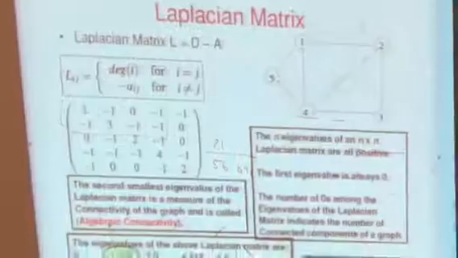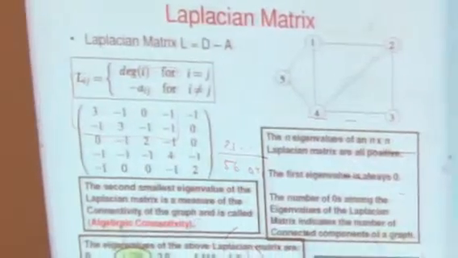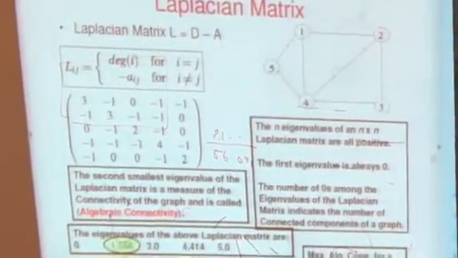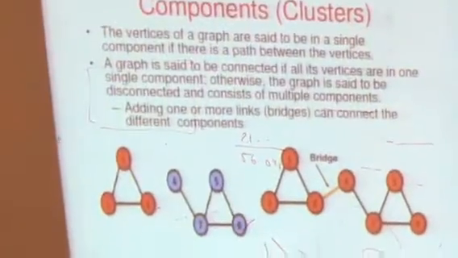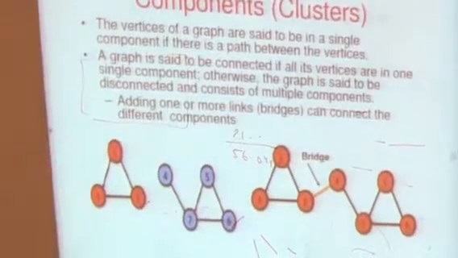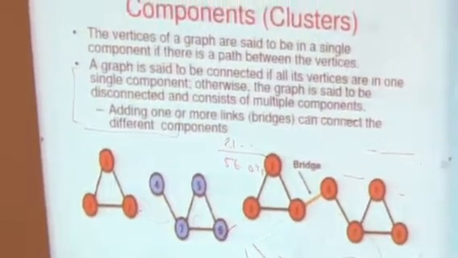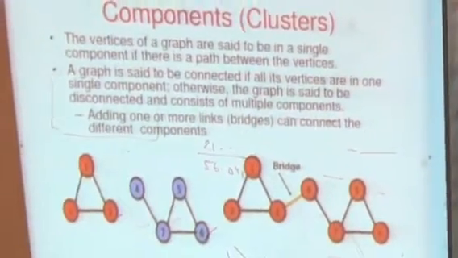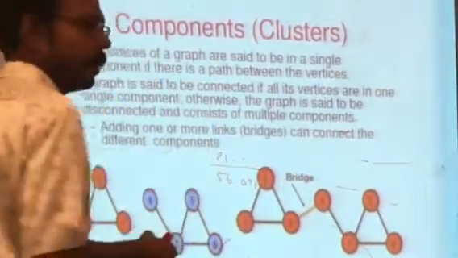Alright, so now we will go on to connectivity. So this is another application. How to quantify how connected a graph is. When we did breadth first search, we found out that when we run breadth first search, we can reach all the vertices. We can say all the vertices are in one partition, right? Remember that?